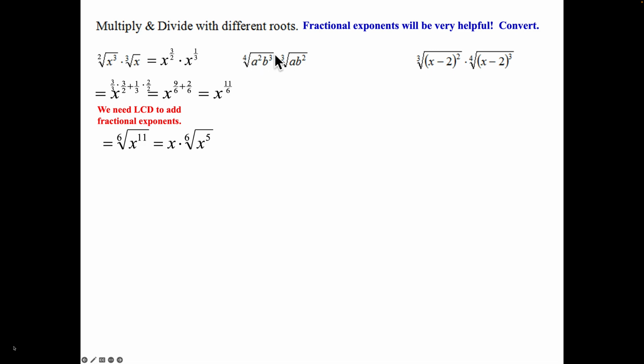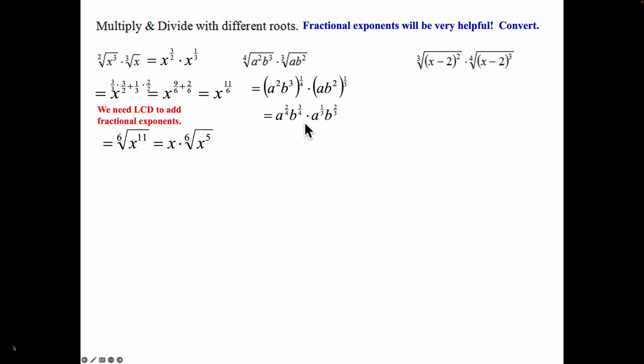So here, we'll do the same thing. We're going to have a squared b to the 3rd all to the 1/4 power, or we can change it to a to the 2/4, b to the 3/4. Do not simplify this to 1/2. Do not do that. I'll tell you why in just a second. Here, ab squared to the 1/3, or distribute it and call it a to the 1/3, b to the 2/3. Do not want to simplify this because we want to keep the denominators as the same as much as possible to get your LCD. Between 4 and 3, you need to have a 12 for a least common denominator.